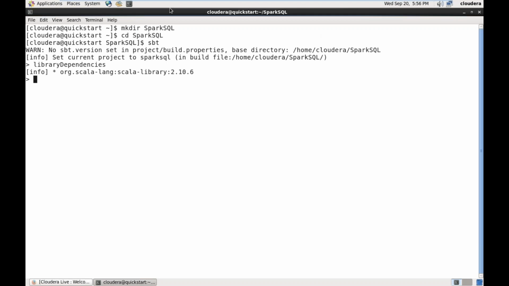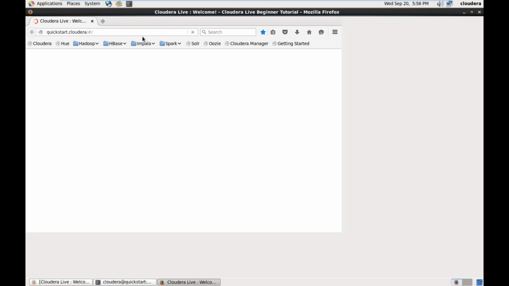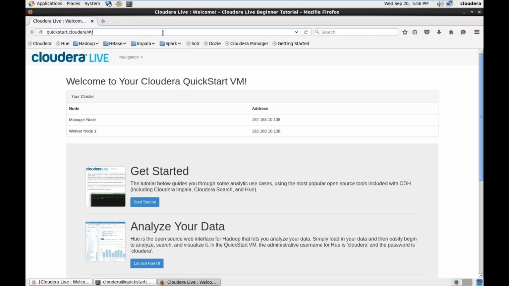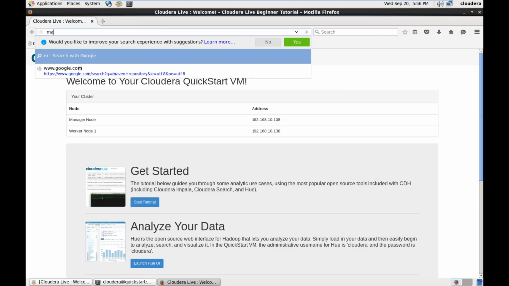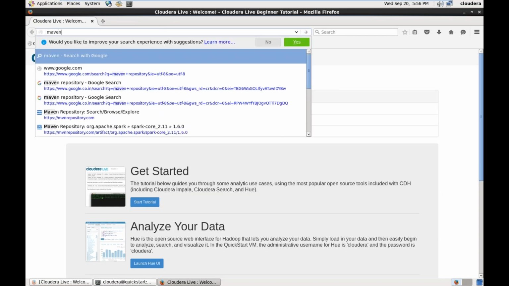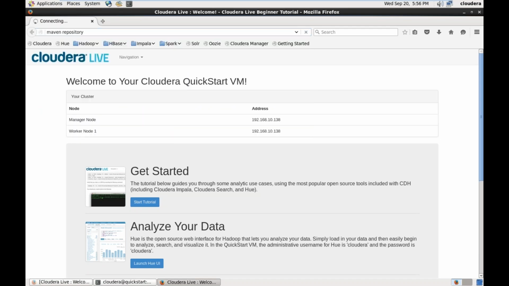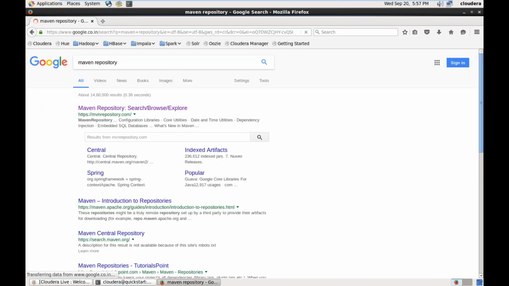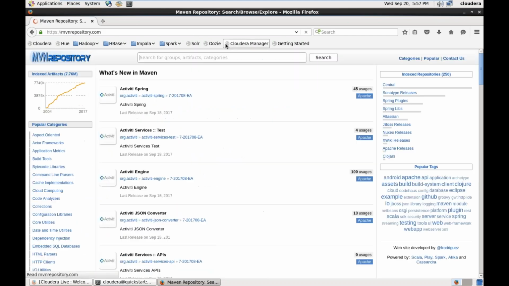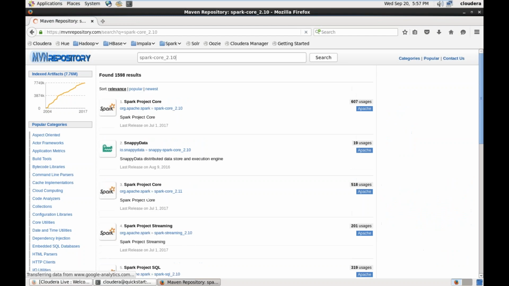To get the library dependency information, we need to go to the Maven repository. Go to Maven repository and first look for spark-core_2.10. Search for it.